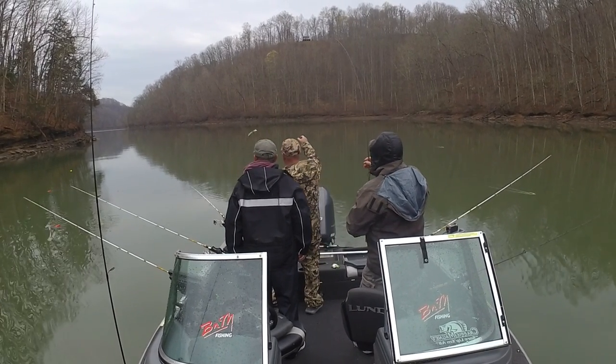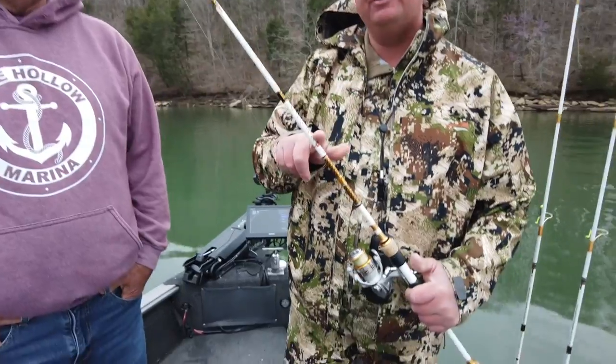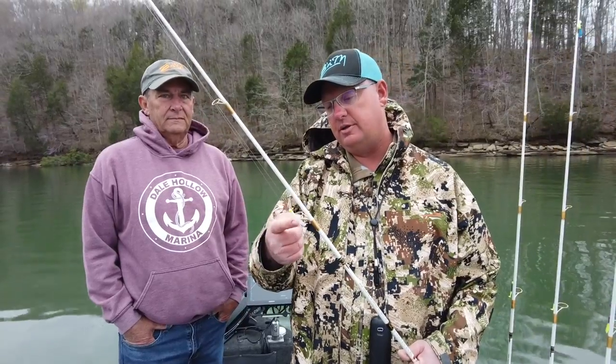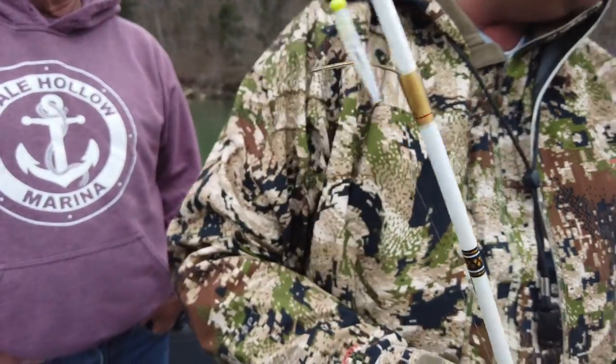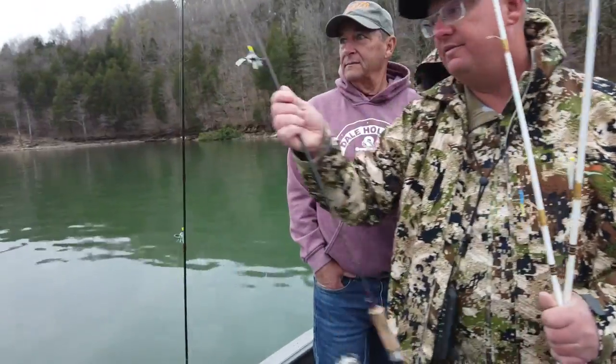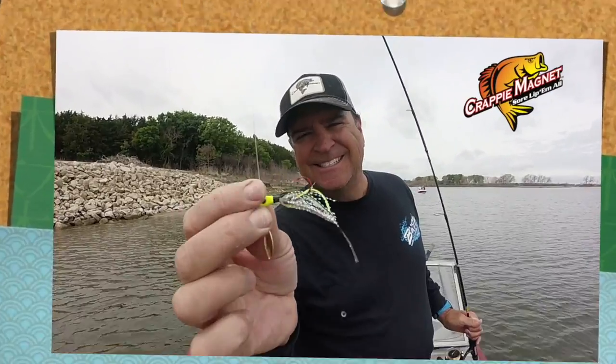We're fishing suspended open water staging fish. A lot of these fish are going up to spawn, but this is really fantastic fishing in the month of March. Basically we're going to be pulling 75 series rods and also some of the crappie wizards. We're going to be pulling double jigs — some with crappie magnets, some with the Dancer. And my favorite: the Fin Spin Pro Series. It's time to do some damage. Let's see how these things fare.